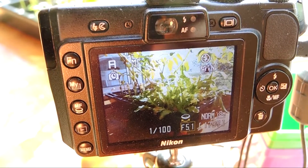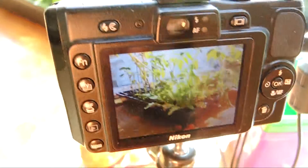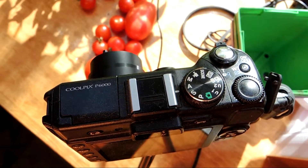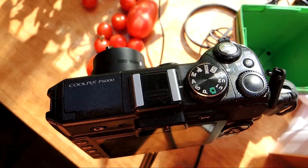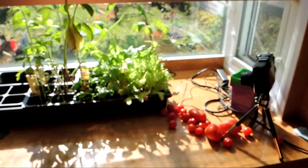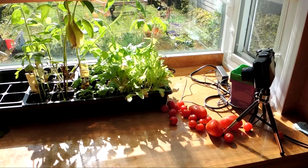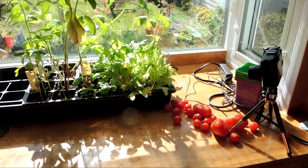It's set up to continuous. You can see it was on manual focus up top. It's very bright out so we've got contrast here. We're set up to aperture priority, and also set up for auto ISO and auto exposure so it can adjust for the changing light conditions from sunrise to sundown.